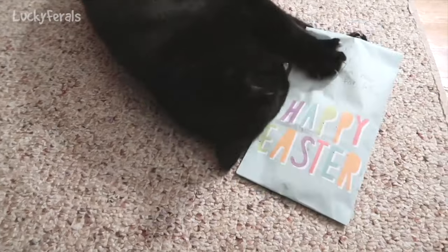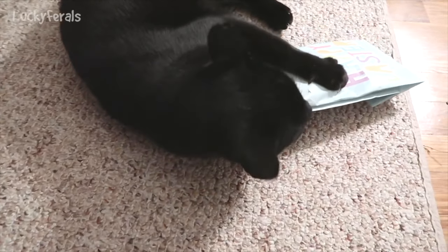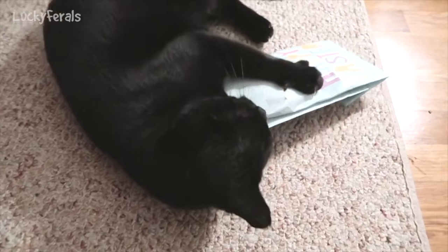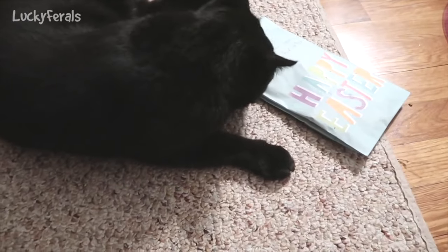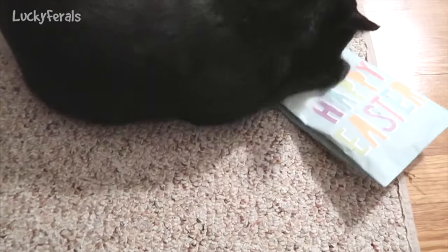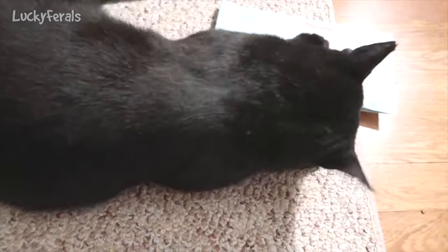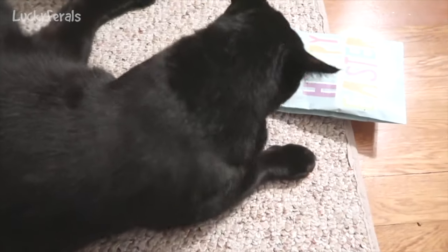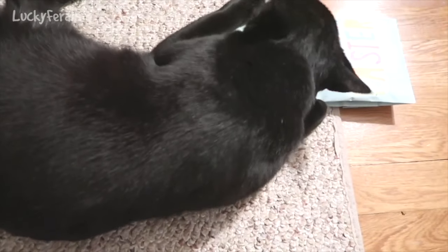The cats got an Easter present from Zoa. This is from Zoa Langford. And I've been saving it for them. She sent it with the capes. And it says Happy Easter. Open now or save for later. And I saved it for later. I was going to open it, but it looks like Boo wants to do it. So we're gonna let Boo open this present.